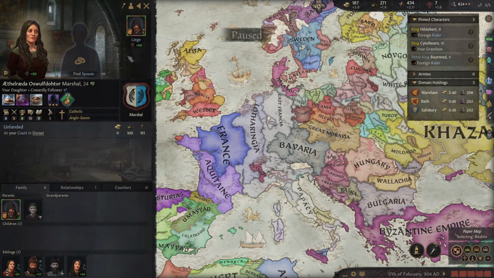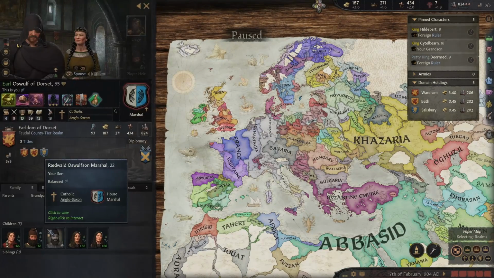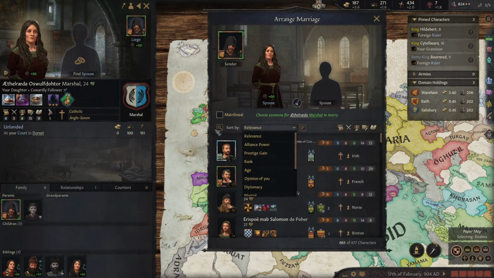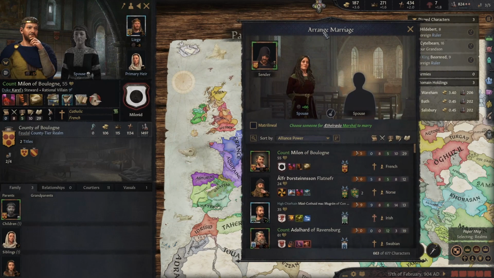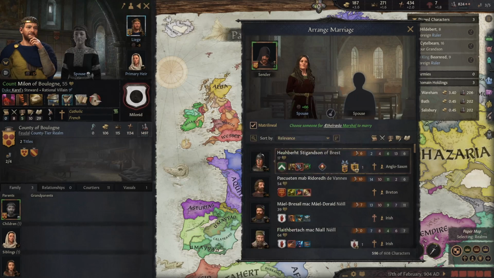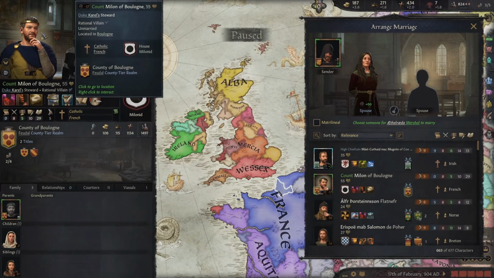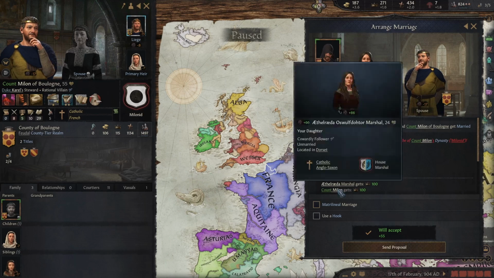My daughter, there's just no one good for her to marry, to be honest. We haven't got too lucky with her. So I'm thinking about just marrying her off, trying to get maybe some good traits, because why not? Or maybe even just marrying her for an alliance. That could actually work. I'm going to marry her off to this guy. He's a vassal in the Kingdom of France. So I think that's a decent opportunity. He's 55, but you know what?